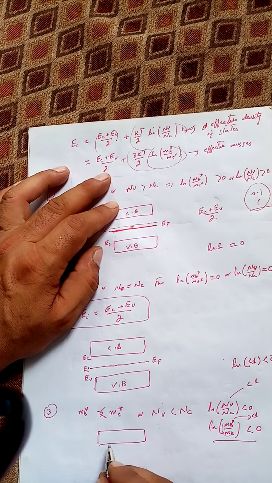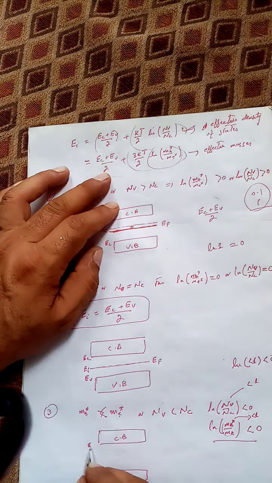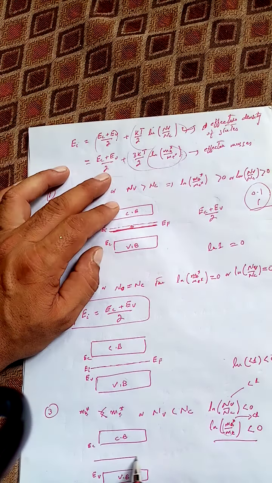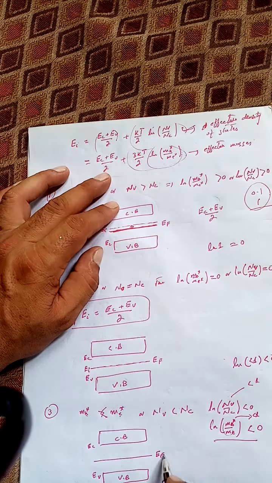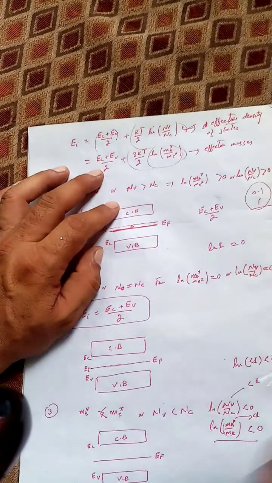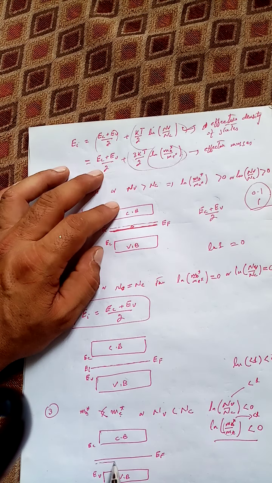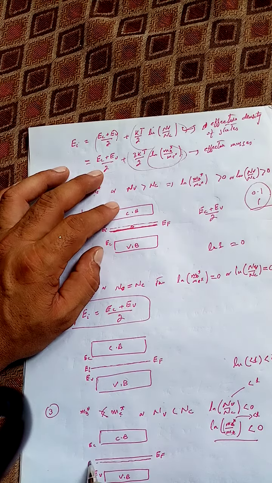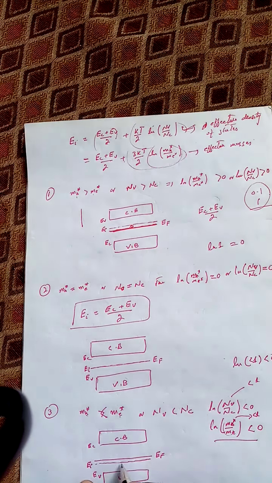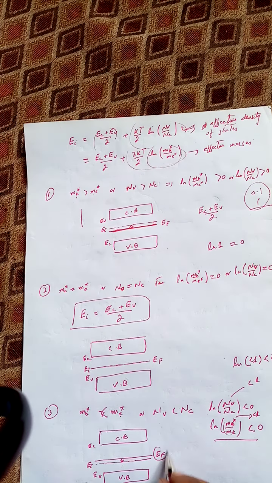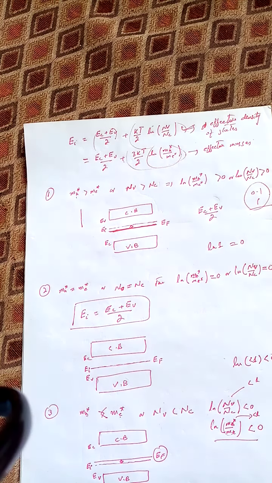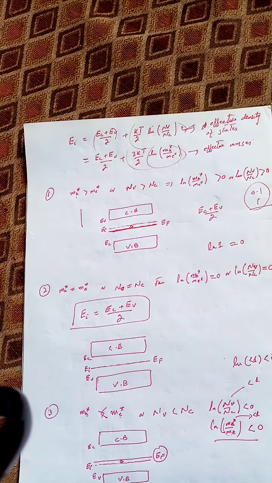In that case we have the valence band and the conduction band, this is the bottom of the conduction band, this is the top of the valence band, and we have the Fermi energy EF here. Now EF is exactly this one, but here we have a factor minus something, so it means that the value will be somewhere here. So this is the intrinsic Fermi energy level of intrinsic semiconductor, which is shifted below the middle level by this value. So this is all about Fermi energy of intrinsic semiconductor. Thank you.